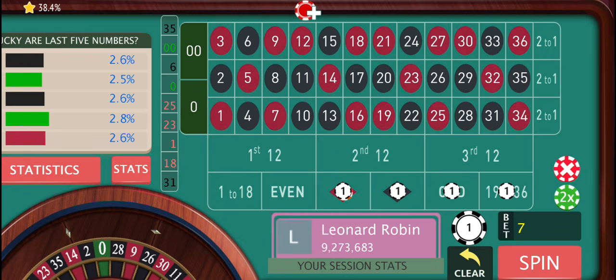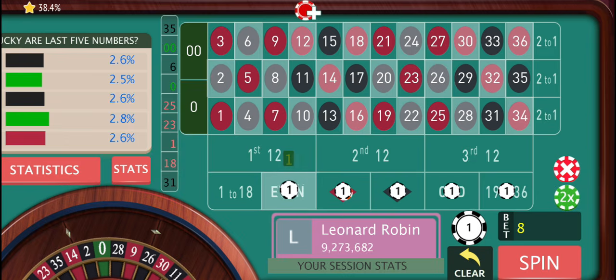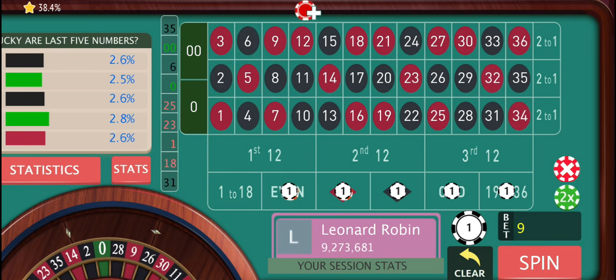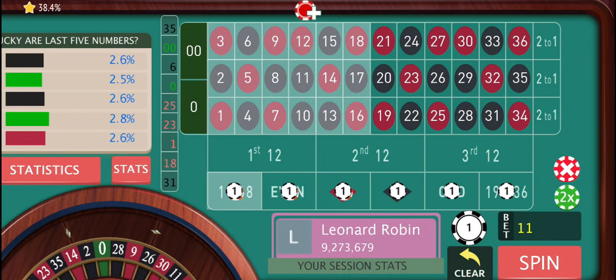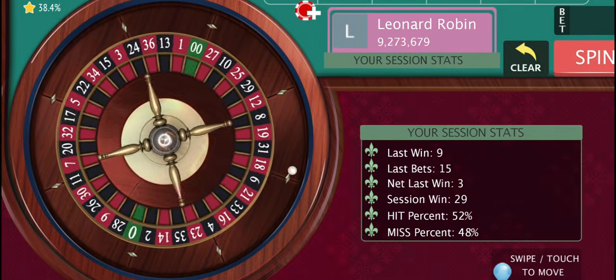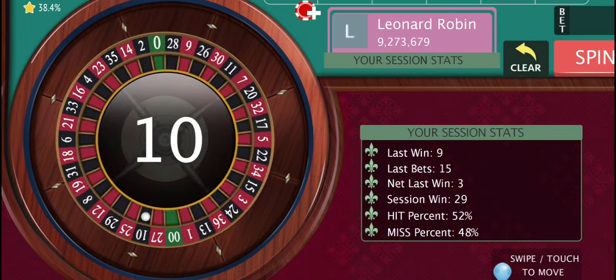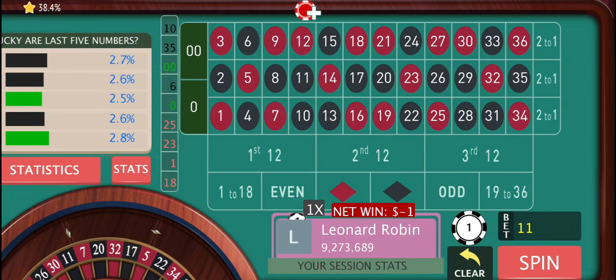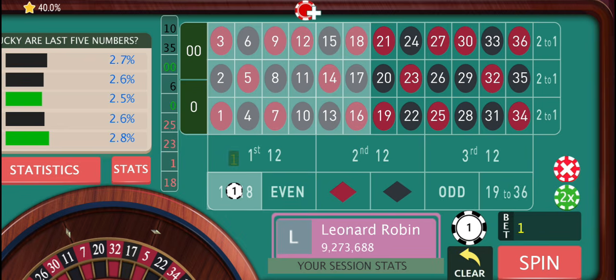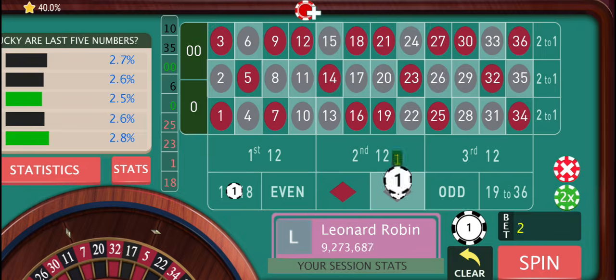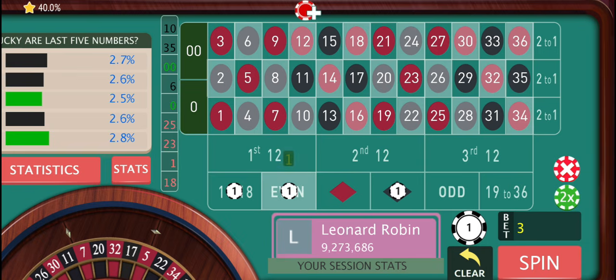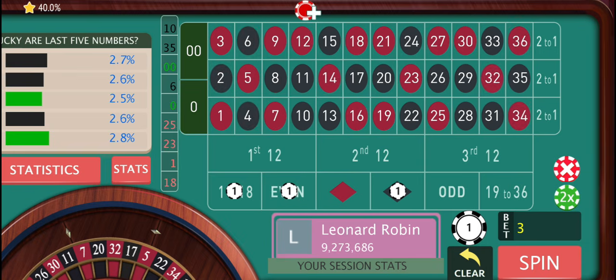And then even, last time even came in was just 1 time away without counting the 0. And 1 through 18, same thing, 1, 2. All right, so we're at an $11 bet, and let's spin. All right, that's a 10 black even. And that's a loss. That's a $1 loss. So we're going to play $1 there, $1 on the black, and $1 on even, and then 35 gets 2.